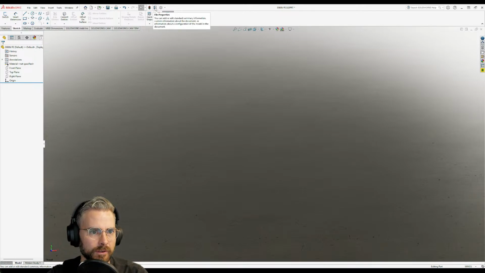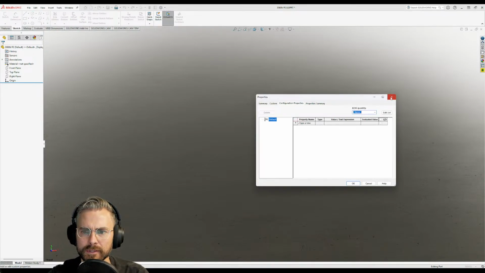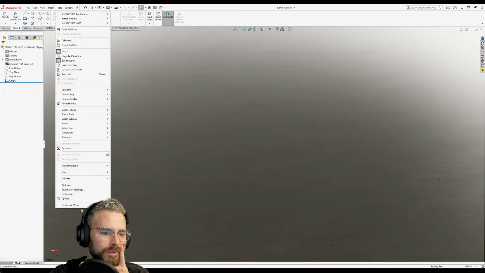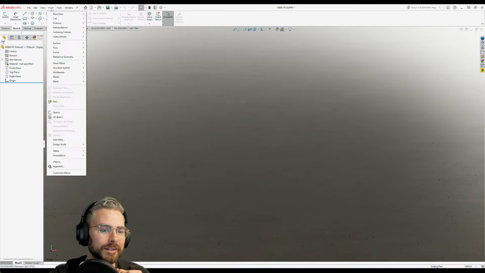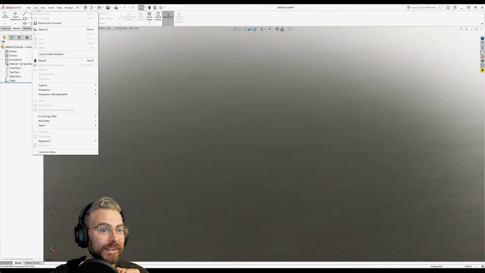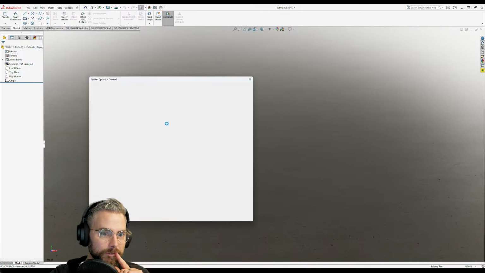There's options, file properties that you can go into, and you can fiddle with different items like this. That's not what I wanted to do. Not that properties. Tools. There is document properties. I'm pretty sure. Where's options? There's a lot of stuff in here. And I don't even use all of the stuff. I work with this software at work, and I don't even use all of it. And I don't think everybody uses all of it. We're gonna go to tools, and I'm pretty sure it's in options.